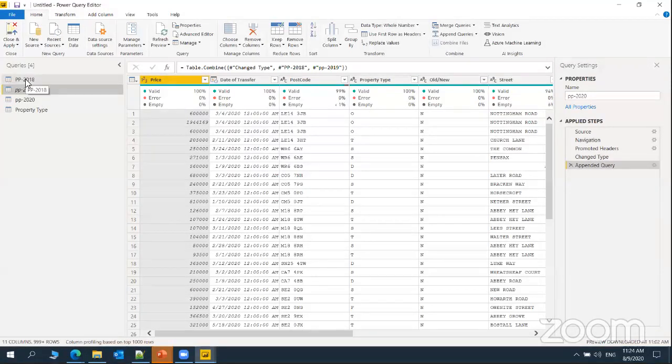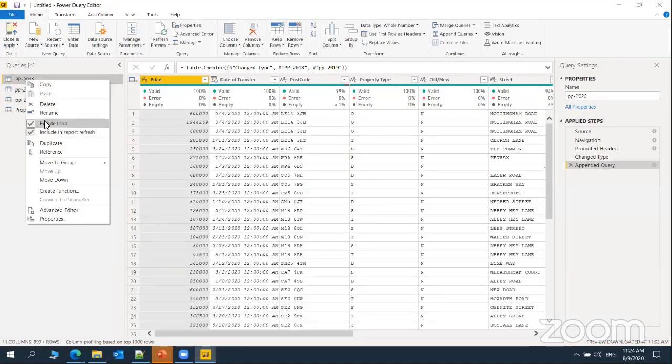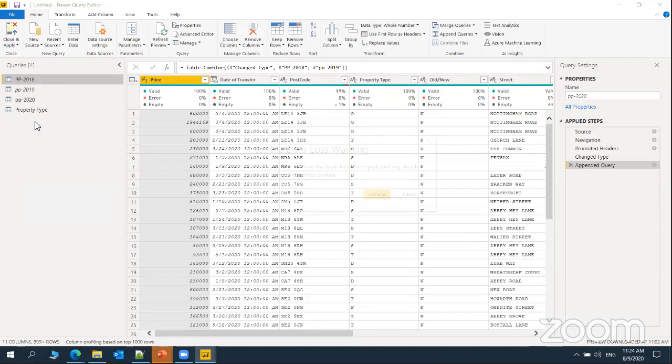Like that, I'm going to do it for 2018 too. As of now, enable load is on, which loads whenever our data is refreshed. Instead of multiple loads causing performance issues, I'm just disabling 2018 too, so that my complete data set, with 2019 and 2018, is available in the 2020.